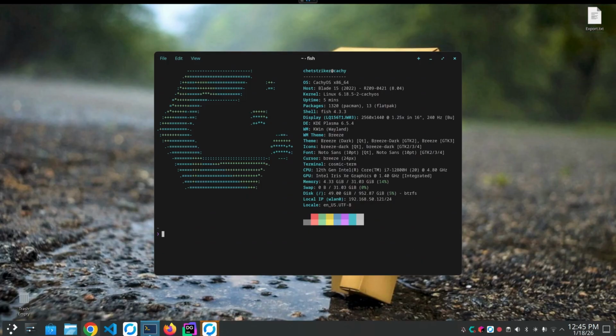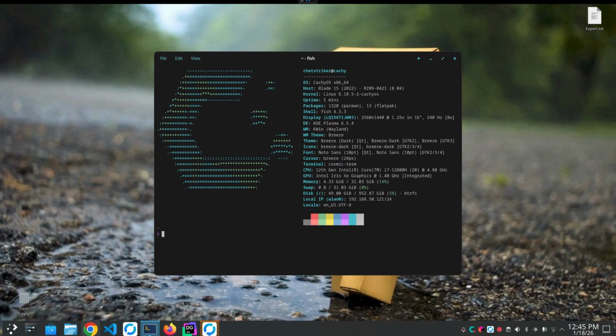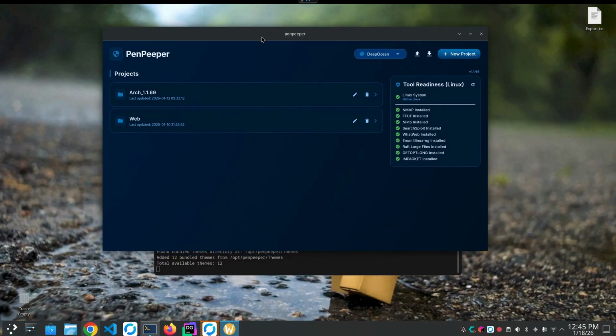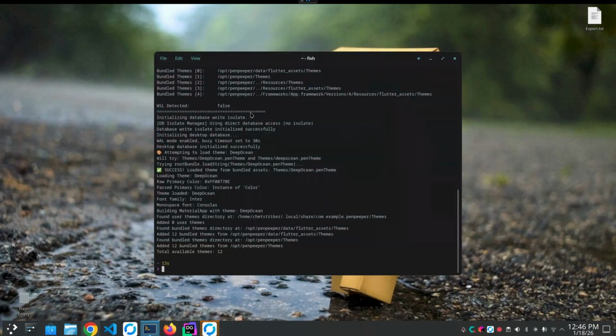I also have it on Mac OS, and here it is on Arch Linux, but it doesn't really matter. I'm supporting, and I've tested on, most major Linux distributions.